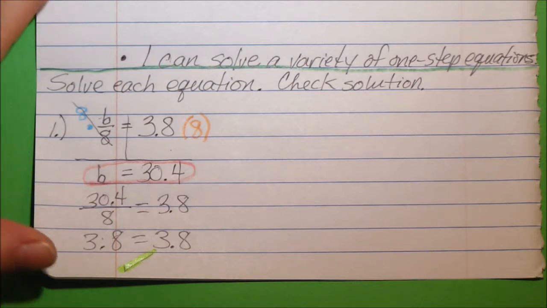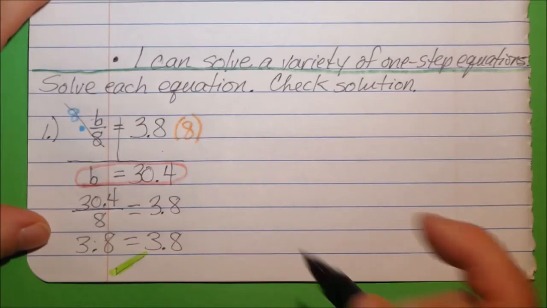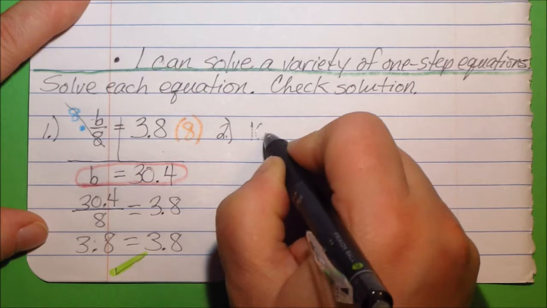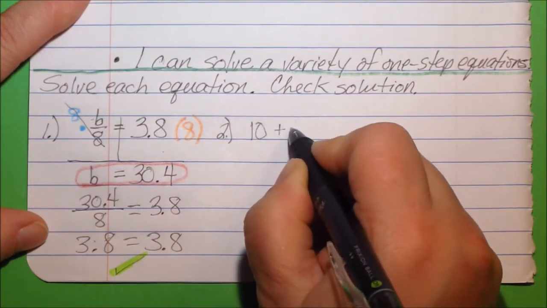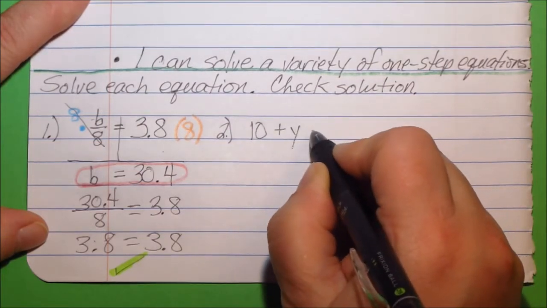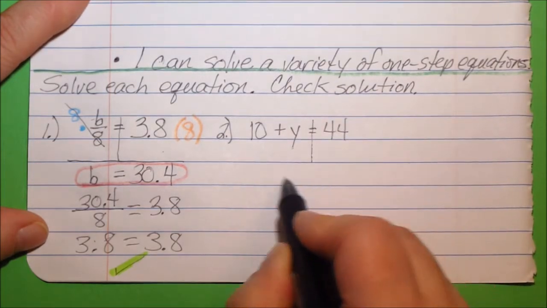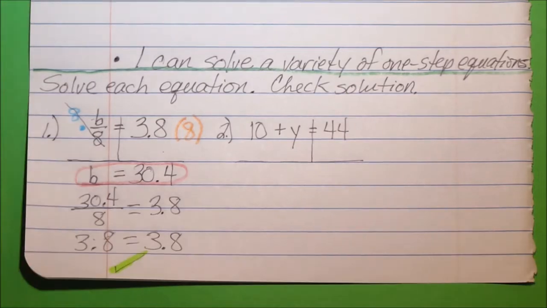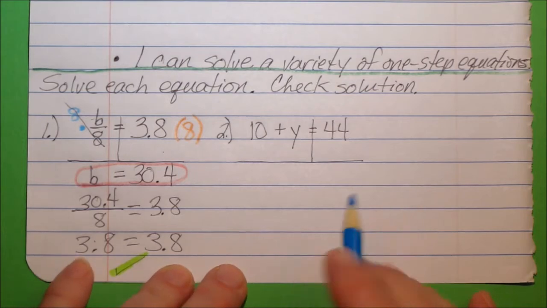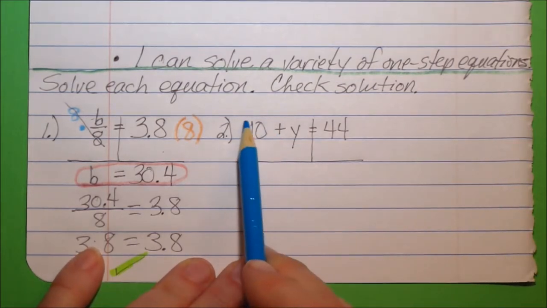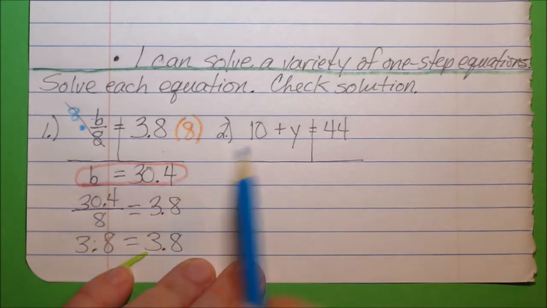Now here's the second one. Number 2 is 10 plus y equals 44. All right, gotta build my fence. First step, y wants to be all by itself in its little house over here, so we've got to get rid of 10. Even though I don't see an addition sign in front of 10, if there isn't a minus sign in front of it, then I know it's a positive number.